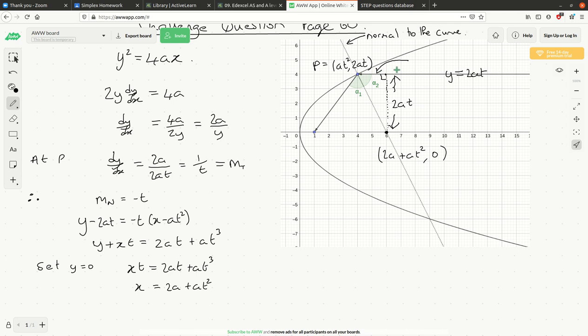This is a slightly trickier bit, going from there to there. We're going to have to subtract the x coordinates now. And if you do at squared plus 2a minus at squared, you're simply going to get a length of 2a. Hence, and I would like to justify this in my working a little bit more. I've just justified it on the diagram. I don't like it when students do that, but I'm doing it like that now. But hence tan alpha is 2at over 2a, which is t. So we've proved tan alpha is t.